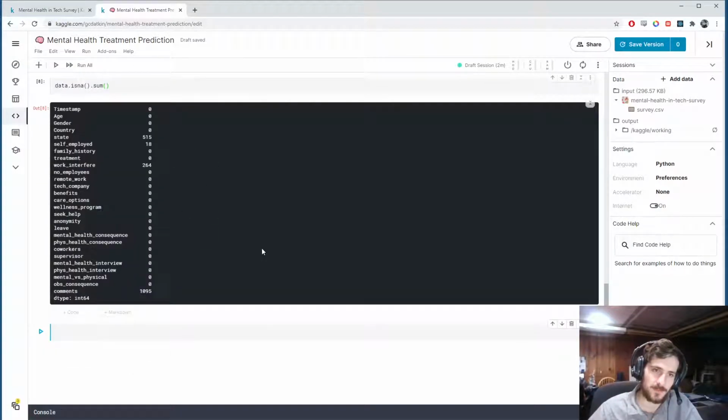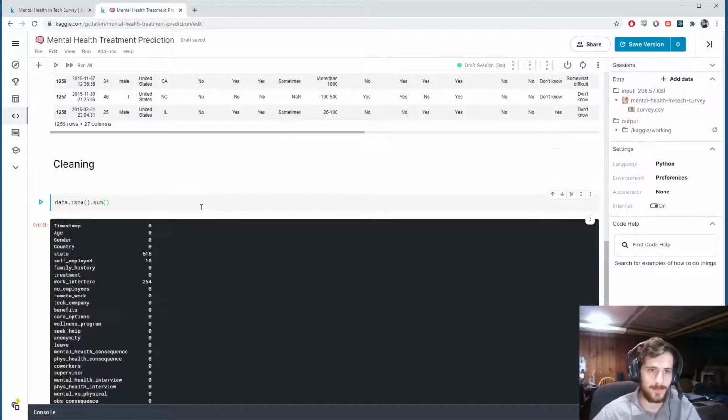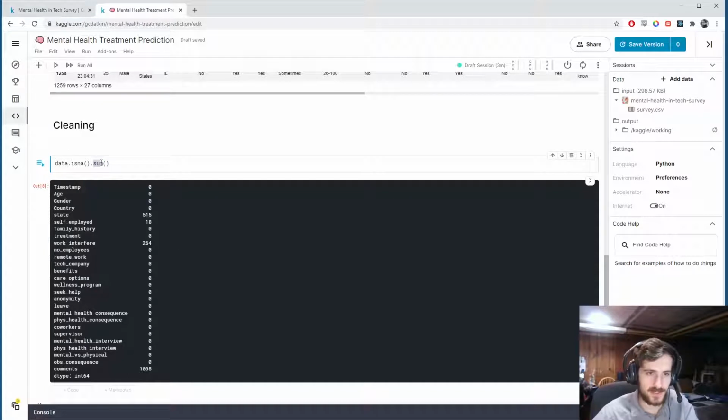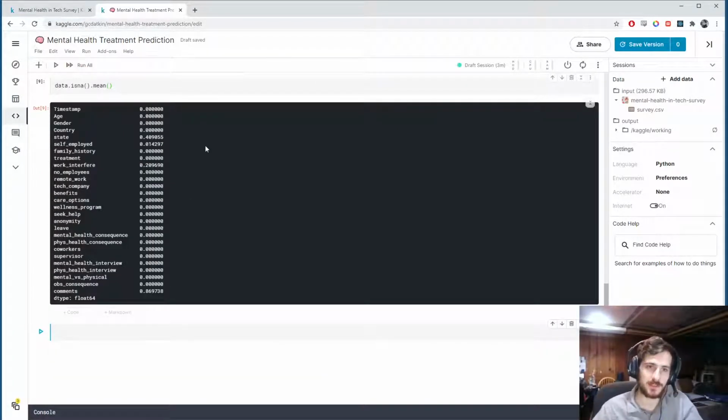We'll get the number of missing values in each column. And this is very useful. We can see exactly how many are in each column. And you can see that we have four columns with missing values, which makes our lives easy. If they were in all the columns, it would take a lot longer. But instead of summing, we can take the mean over the rows, which means add up all the trues and then divide by the total number in each column to get the percentage of missing values in each column.